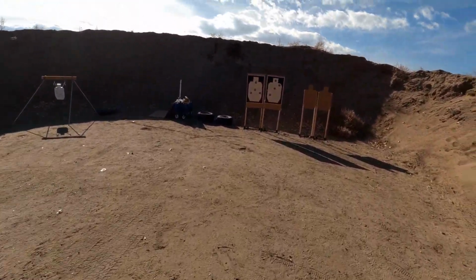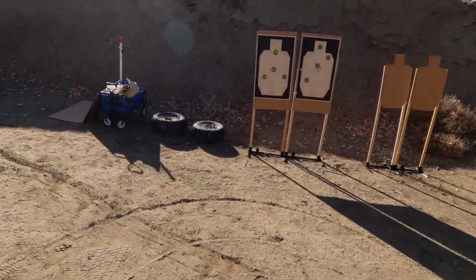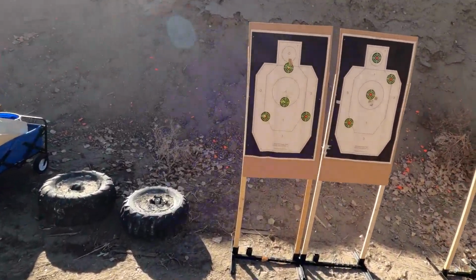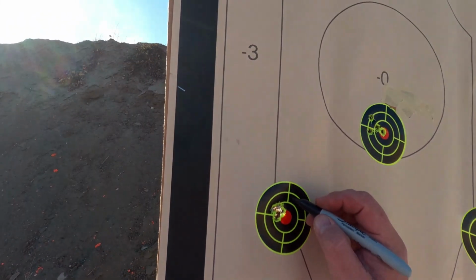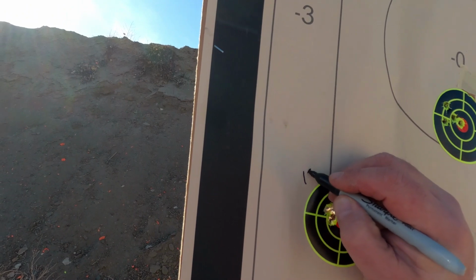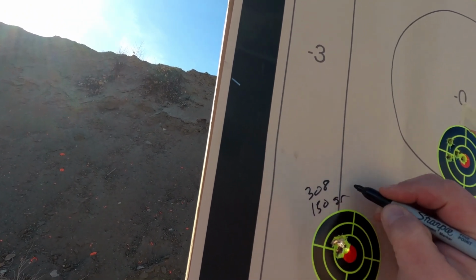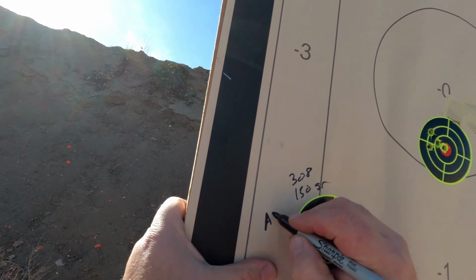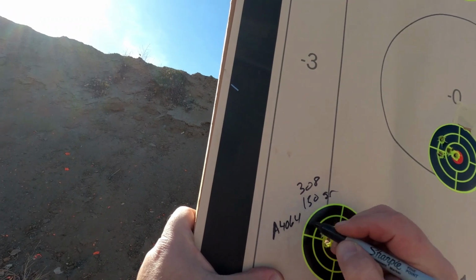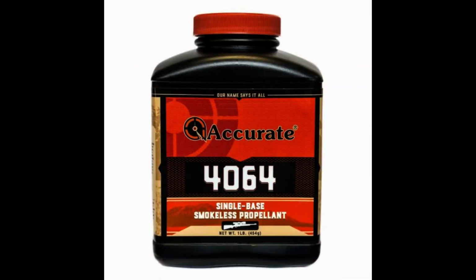Let's see where we're at. Yeah, it looks just as good through the scope as it did here. Holy cow, that's a 5-shot group. That's accurate. 40.64 is definitely accurate. Why are you so good to me?